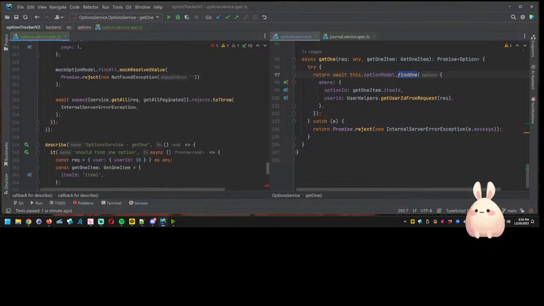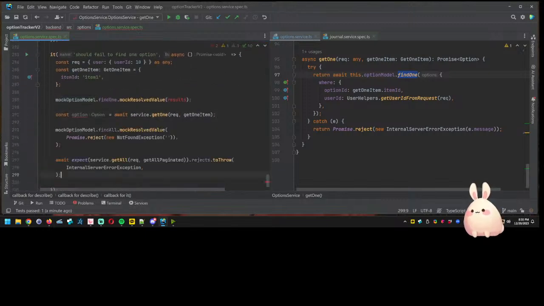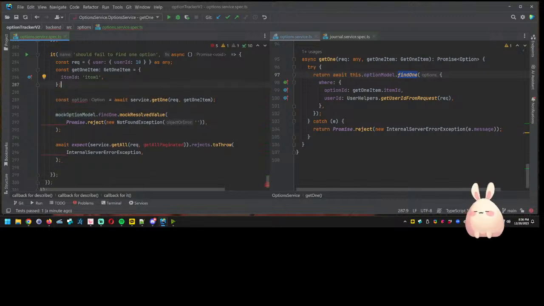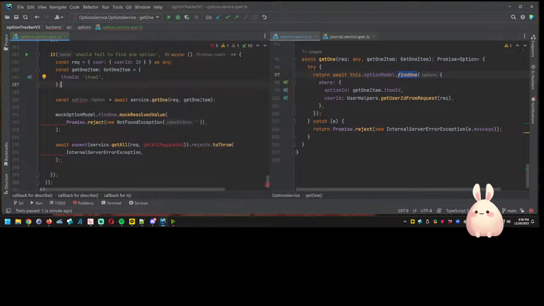What we do need is this stuff up here. We'll just copy it and put it down here. Find one to resolve into that exception not found, and then it's going to be the same get one and get item, and we'll rename you to this.